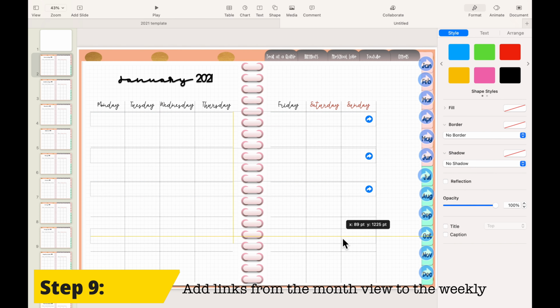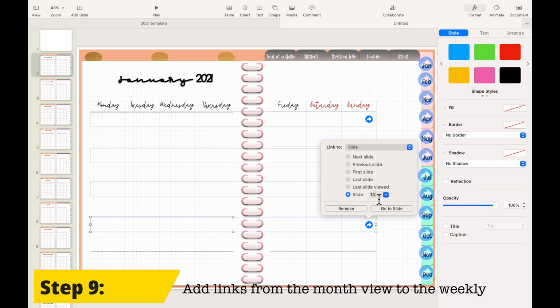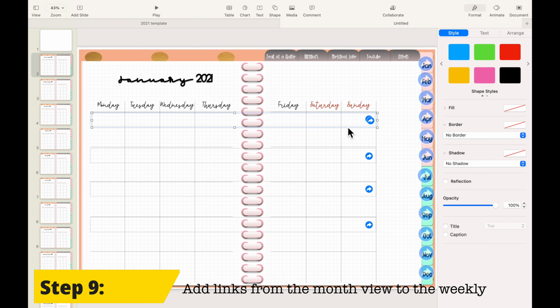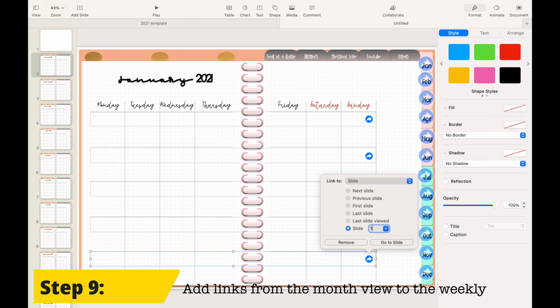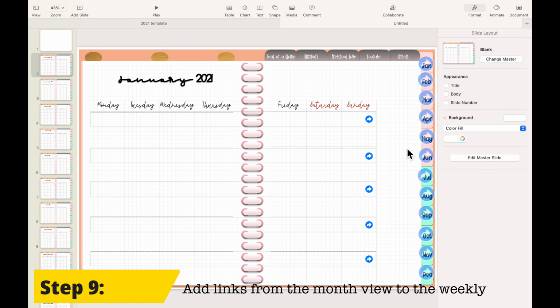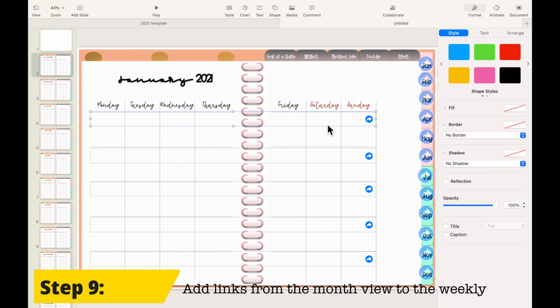Paste again, or Command V, drag it, click the link, and change the slide number. Once more, Command V, drag it to the fifth week, click the slide and change the slide number. Next, select all 5 shapes carefully.